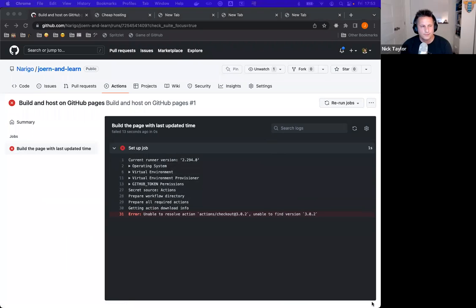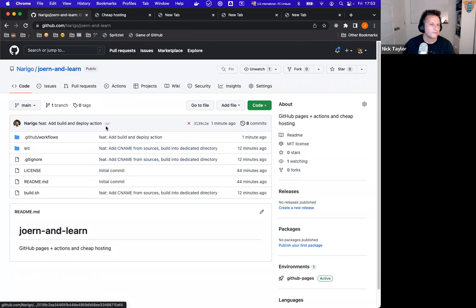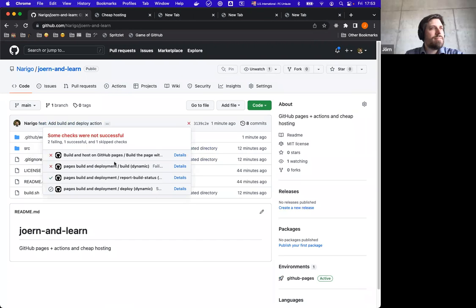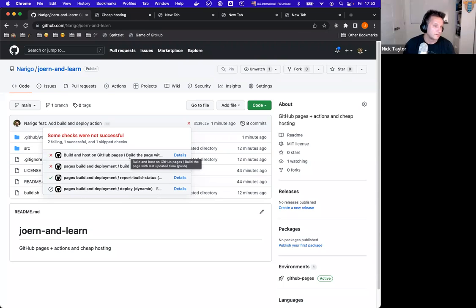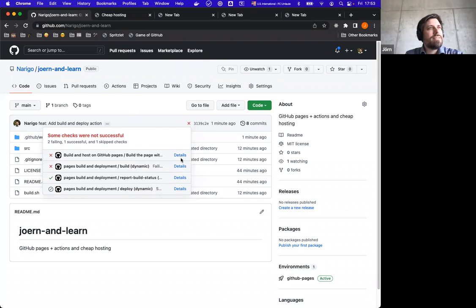I know it's not finding the action, but it looks like because it's a GitHub Pages project, it knows to run the GitHub Pages action last, which allows you to automate stuff first. Or is that just coincidence? If you go back to where it failed, it looks like it runs your... Oh, maybe the order is different. I don't know. I think it runs all of that at the same time.